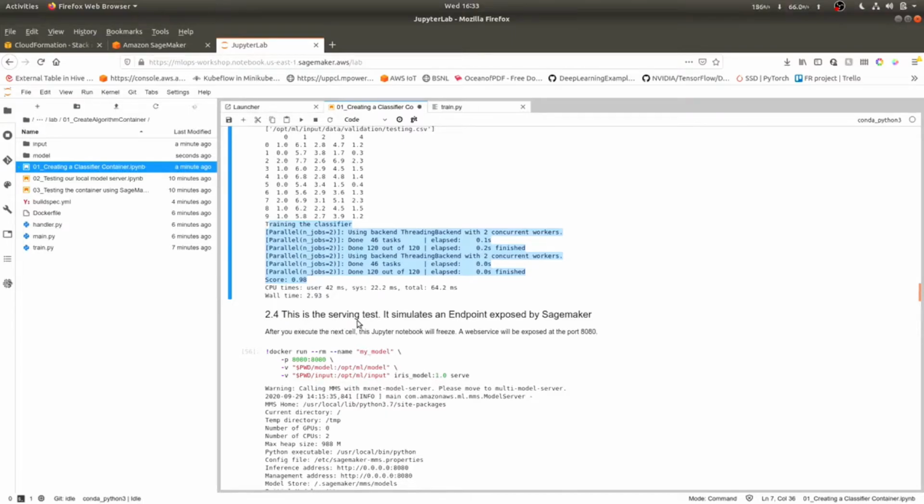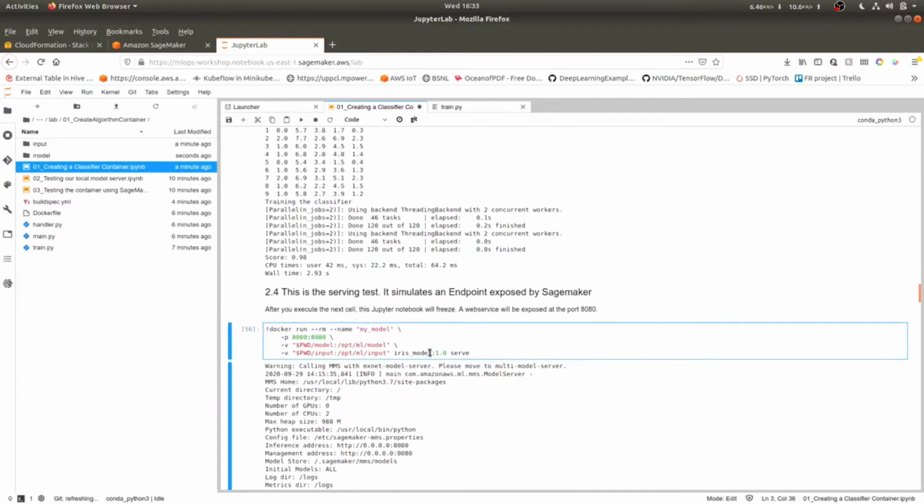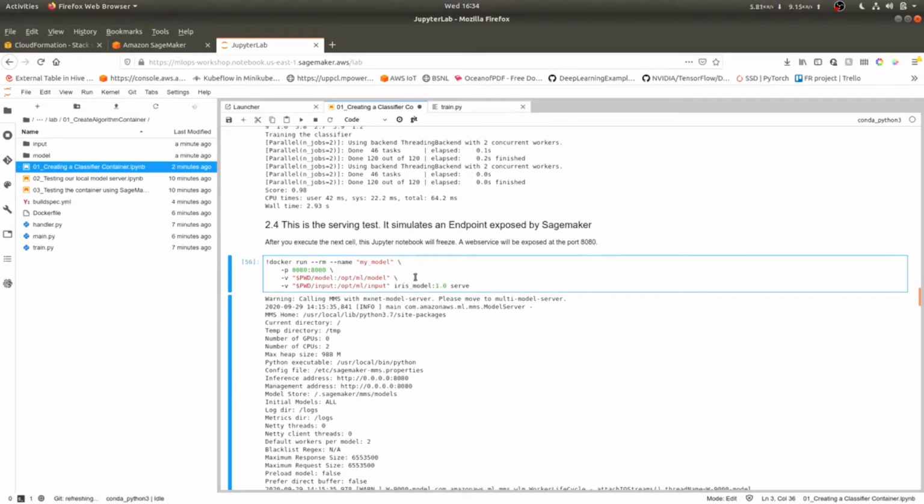This is the serving test. It will simulate an endpoint exposed by SageMaker. So basically it will create an endpoint for you, so you can send data, and it will send the prediction back to you.